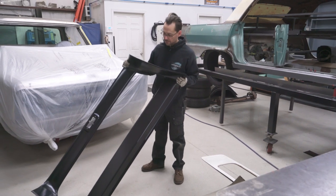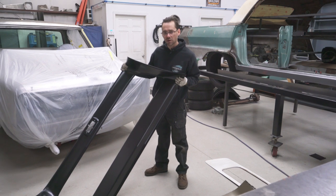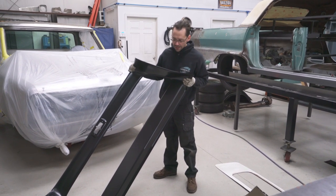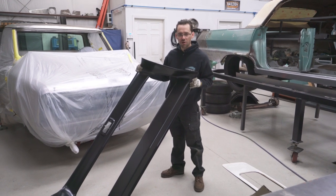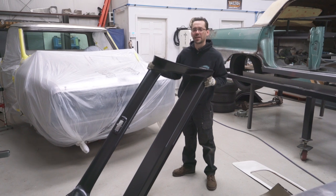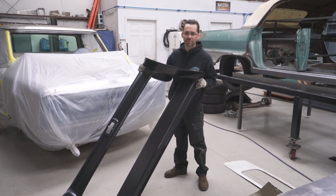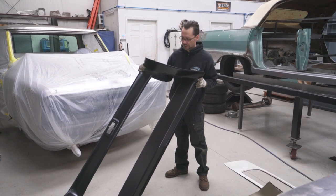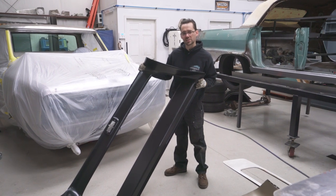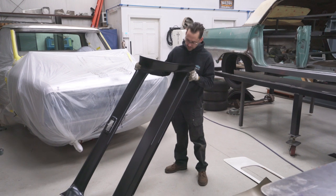This part is from Classic Parts of America. They're in Kansas City, Missouri. That's my hometown. Guys, I used to go down to Classic Parts of America with my dad, and we would look in their showroom at all the cool parts that they had when I was a teenager. And I dreamt of someday having a classic truck of my own. Well, I had a classic truck. It's the one that we just finished, the 58 Apache project Step It Up. But yeah, I always dreamt of getting a truck finished and using all their parts. And they've been with me along the ride this whole time.